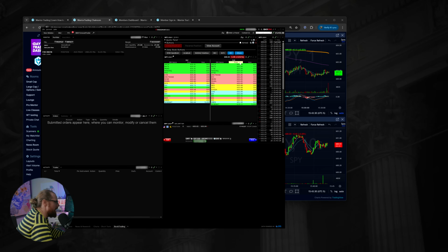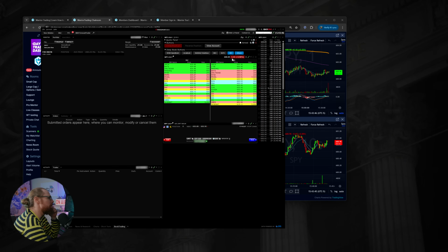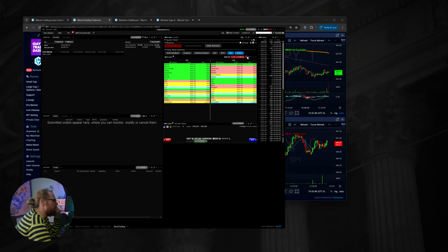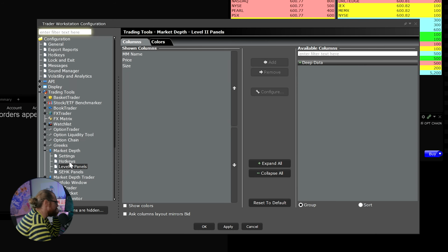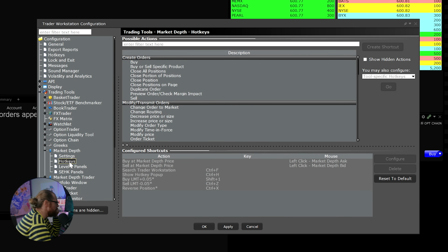And I'm thinking, okay, so now if I come into this level 2 window and I press Shift 0, what the heck? Nothing's happening. Shift 0, Shift 0, Shift 0, nothing's happening. I've got no position. So now I'm confused. I'm like, I don't get this. So I went to the settings of the level 2 window and I see that level 2 has its own hotkey settings and they're different. They're not the general hotkey settings. Whoa. This is like, okay, this gets deep.